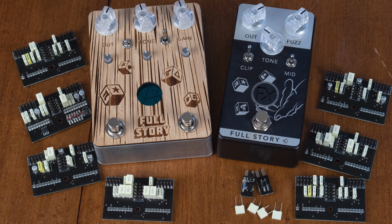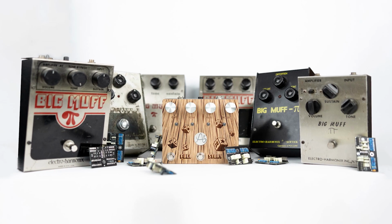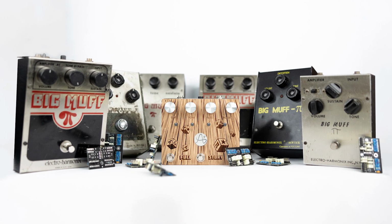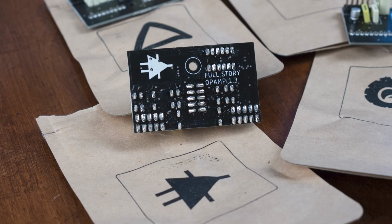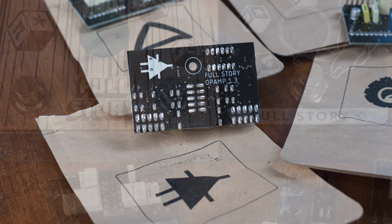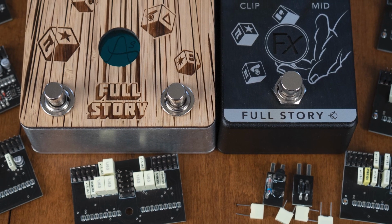Welcome back to AndyDemos. Today we're looking at the evolution of the Full Story from Anasounds. As you may know, the Full Story Collector's Edition took the player on a journey through the history of Muff circuits, utilizing a modular design that was compatible with 7 interchangeable tone cards. Now the story continues with new cards on the way and 2 new form factors to plug them into.